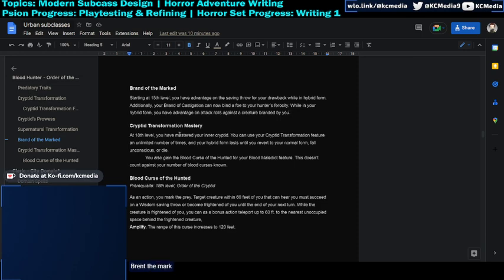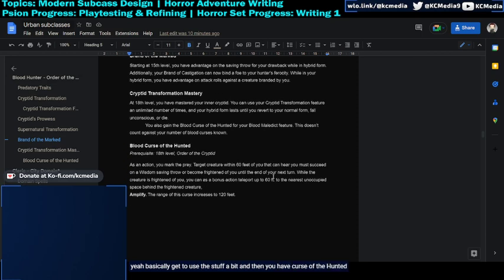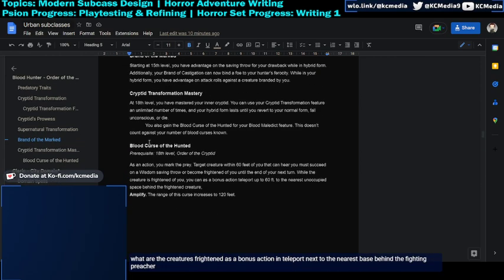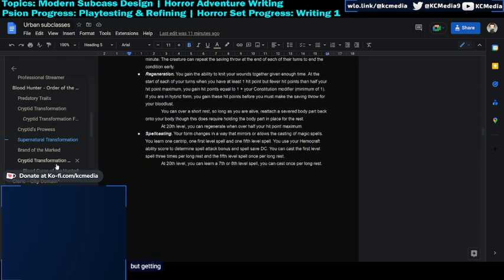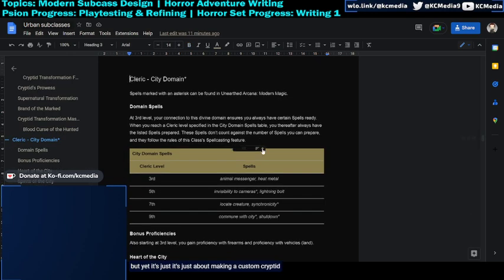Paralyzing agent, regeneration, you can just cast spells. Brand to the marked. Yeah, basically you get to use your stuff a bit, and then you have Curse of the Hunted, which is a blood curse, which is: pick a creature within 60 feet of you that can hear you. It must make a wisdom saving throw or become frightened. While the creature is frightened, as a bonus action, you can teleport next to the nearest space behind the frightened creature. But yeah, it's just about making a custom cryptid that you can turn into.